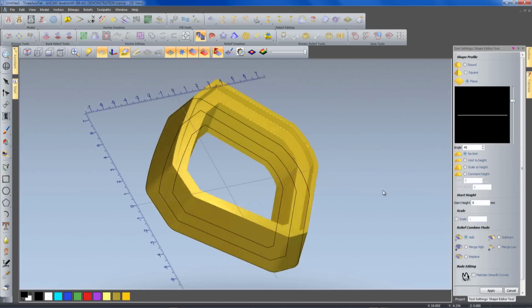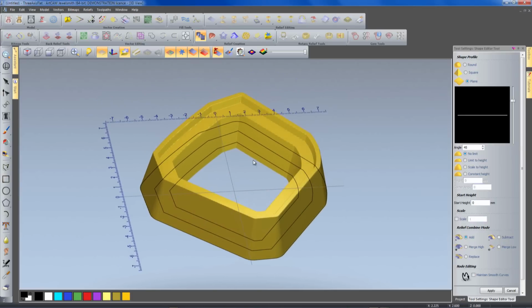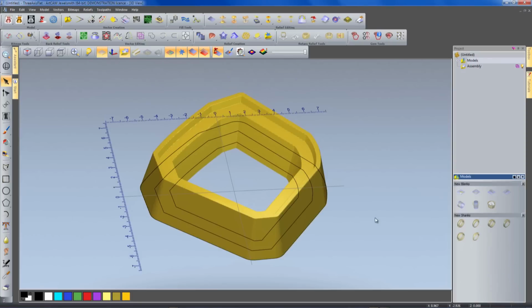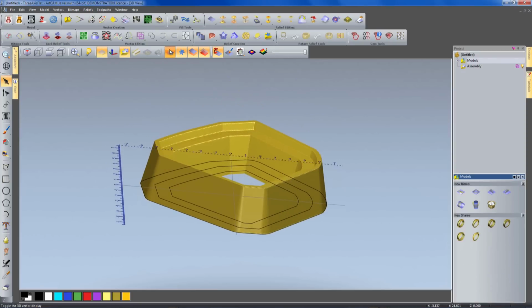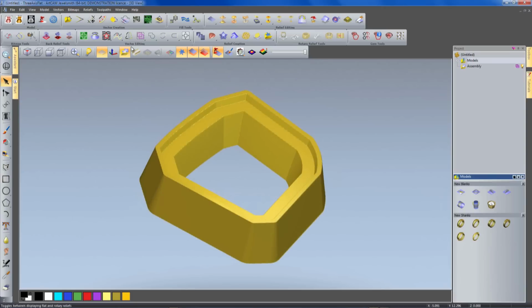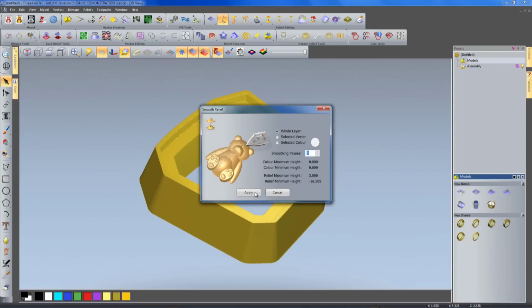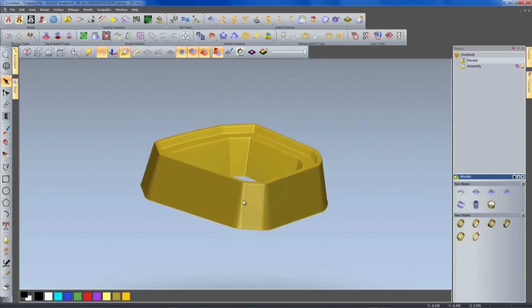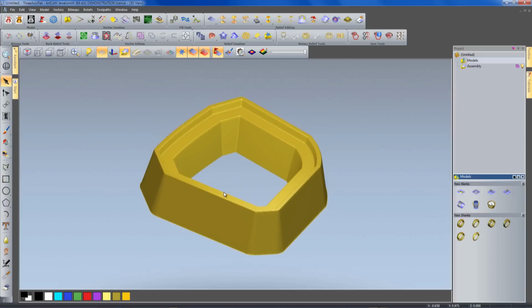I'm happy with that. I'll probably just run a smoothing pass over that surface. You can either raise the height of the resolution or just run a quick smoothing pass over here. So I'll take the vectors off. I'll go for smooth here. Just one pass should do, that's fine. That's brought it all into a nice finish now.